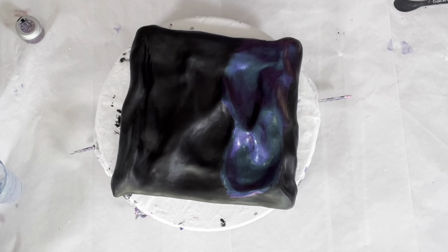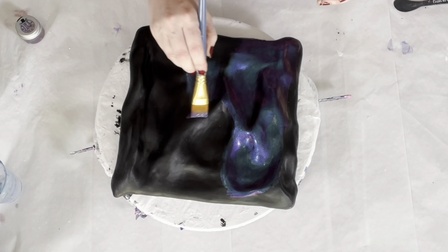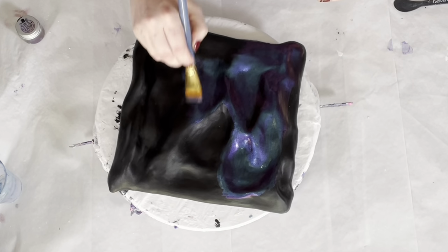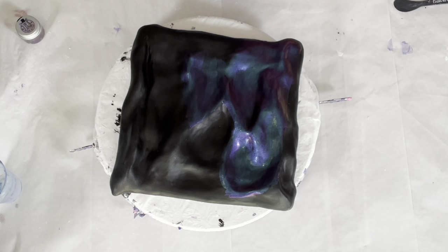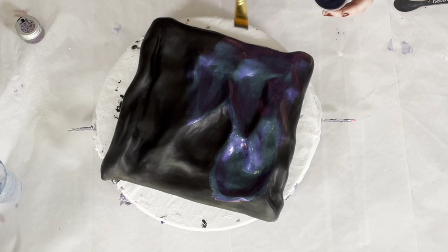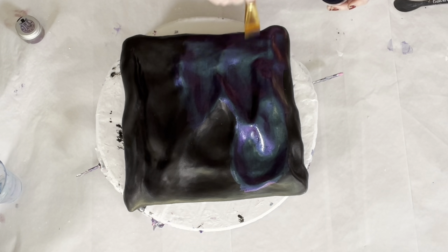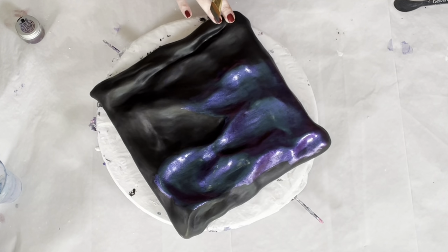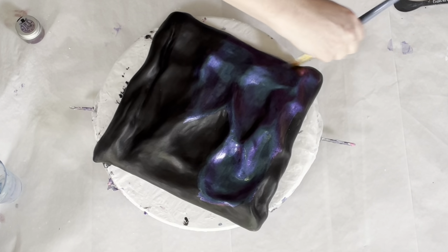I definitely think I'll do two coats. When I did the flower, two coats was too much because I wanted that background to show through. But I think in this case, two coats is exactly what I want. I want it to be really evident.